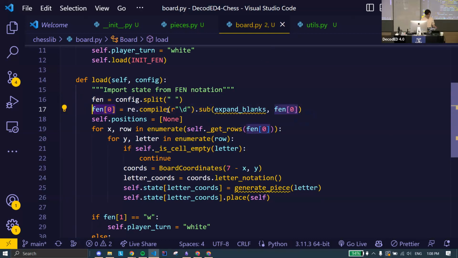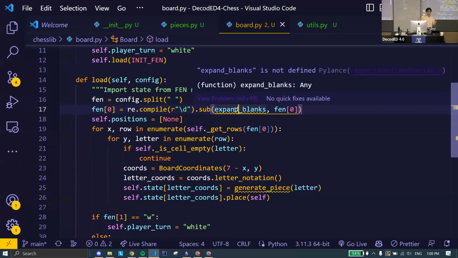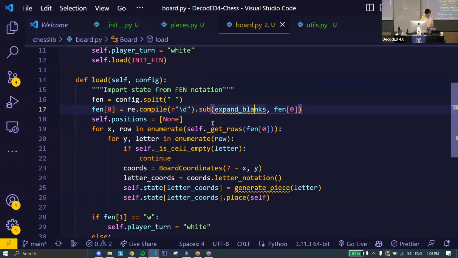And this is regex. It's basically saying, if I'm not wrong, expand the blanks between a specific character. So for some digit here, which is 8, we want to expand blanks. Expand blanks is a function we're going to implement later, which is why it's shouting at me at the moment. And if not, you just want to make it whatever it is. It's an if-else statement right there.